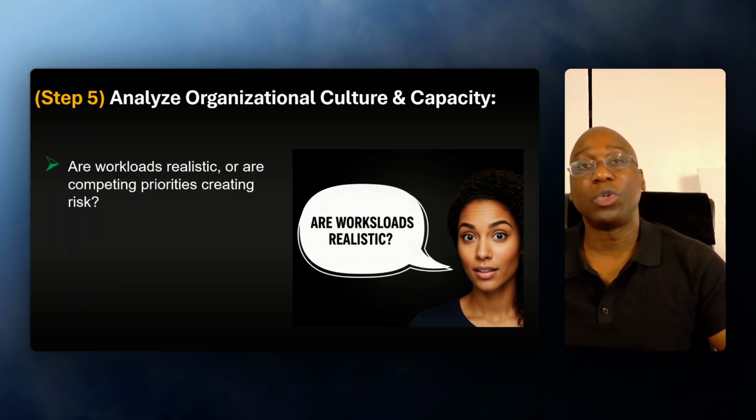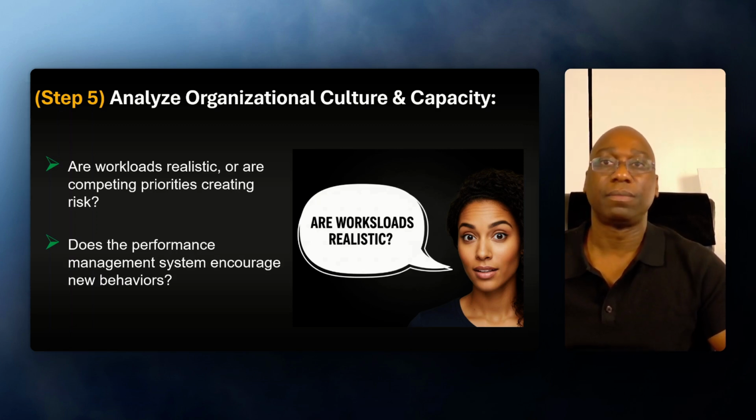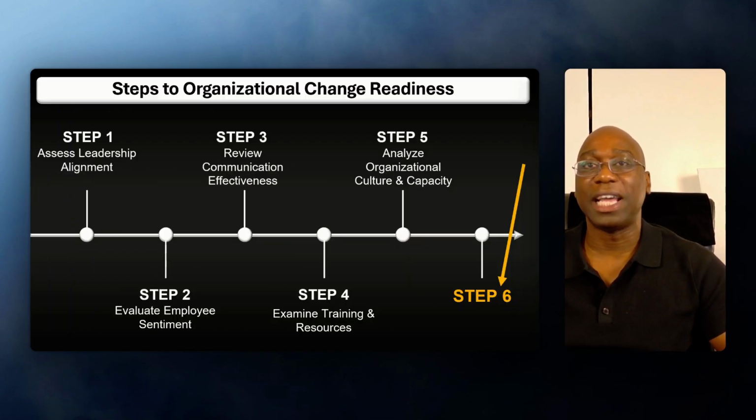And something else you want to consider is, does the performance management system encourage new behaviors? What this means really is the changes that you're implementing. When people are performing better on those changes, does that encourage new behaviors? Do they want to adopt more of the changes that you are implementing? Something for you to keep in mind. Which moves us to step number 6.